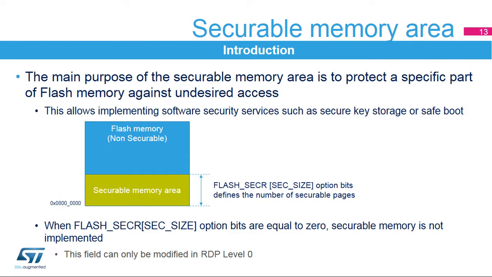The purpose of the securable memory is to store code and data available during boot time that become inaccessible once the boot program sets a control bit. The typical use case consists in performing authentication and possibly decryption of the software image present in the flash memory, using cryptographic keys contained in the securable memory. The authentication and decryption programs are also stored there. Option bits are used to set the size of the securable memory in page units. The base address is always 0x08000000, corresponding to the Cortex-M0+ reset vectors. When the sec_size field in the option bytes equals 0, securable memory is not implemented, and this field can only be modified at RDP Level 0.